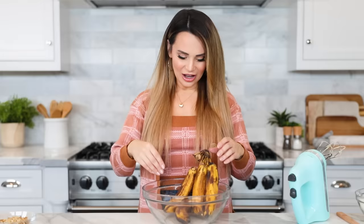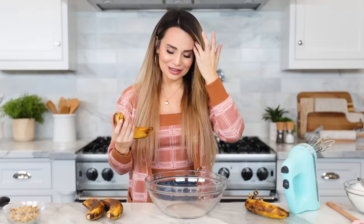Okay, anyways, let's peel these bananas. Oh, gross. I hate when they get this color. Let me know in the comments down below, do you like a banana that's more ripe? Or do you like a really fresh banana that's almost a little green? Or when they're right in the middle? Or very ripe? Because I have friends who like their bananas at different stages.